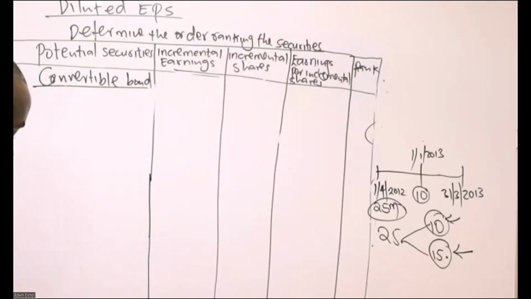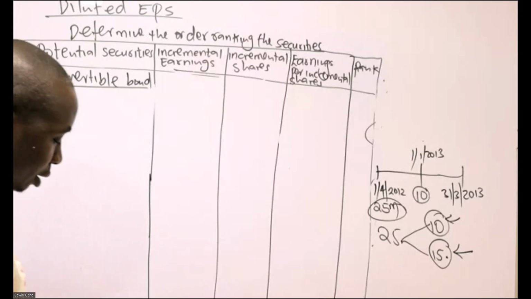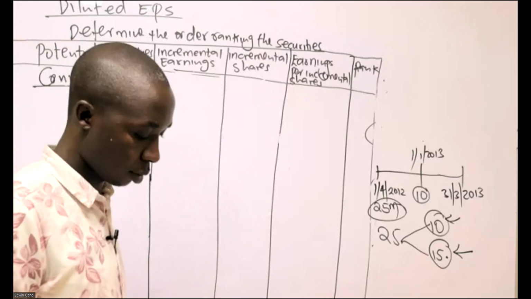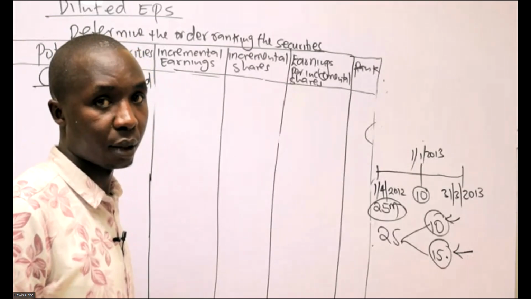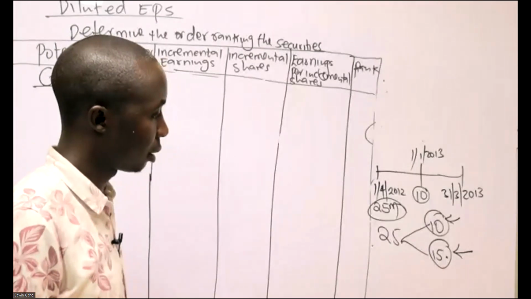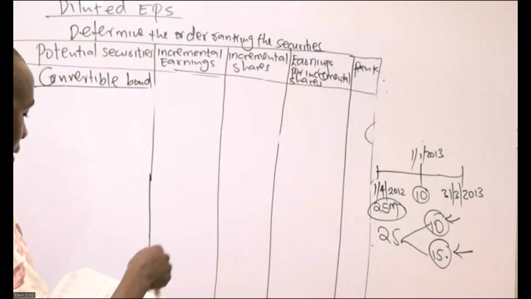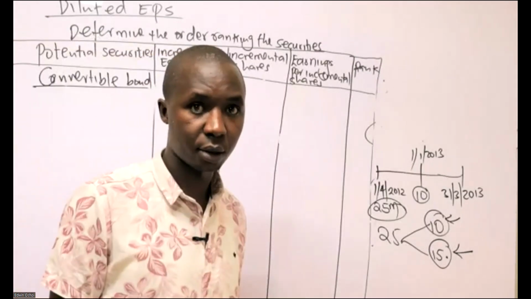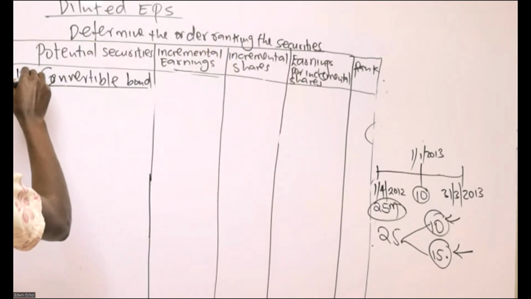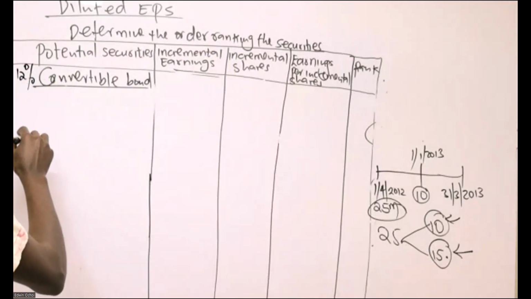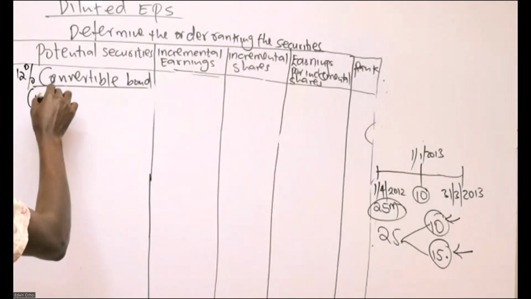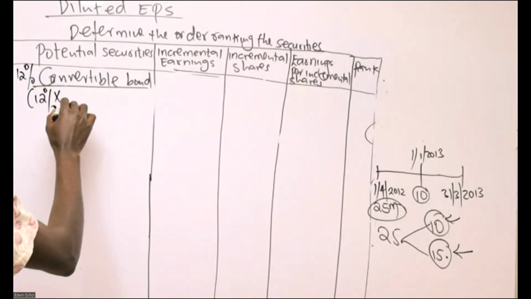Net of tax. That is why in the last additional information you can see we are provided with a corporation tax rate of 30%. So what I'm supposed to do here, the contractual rate is 12%. So it's a 12% bond. Here I will say the interest, 12% of the 10. So up to the time of conversion, from April to January, how many months? Because this is 3, meaning that this is 9.